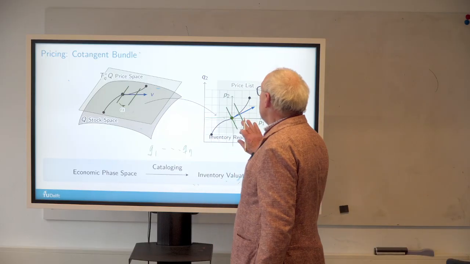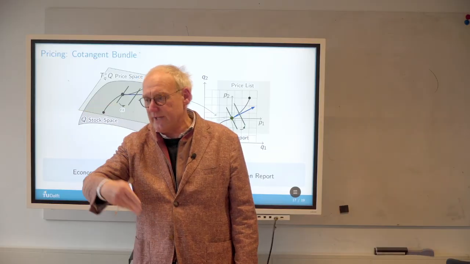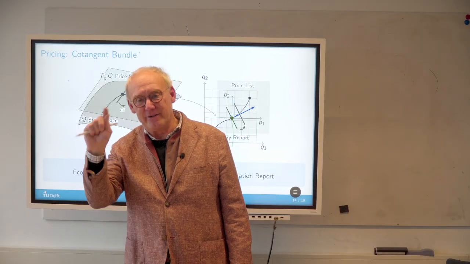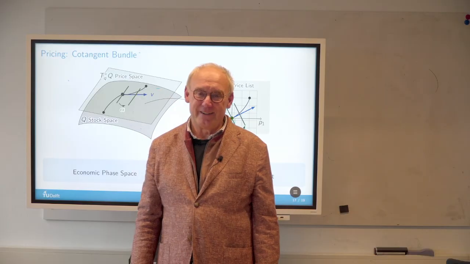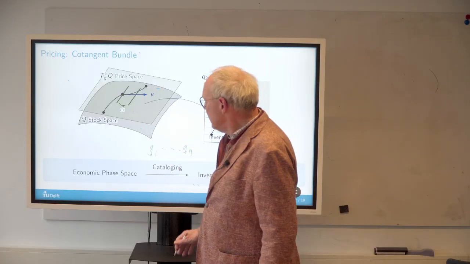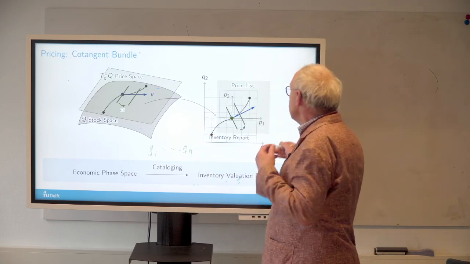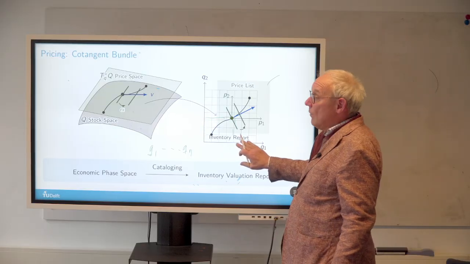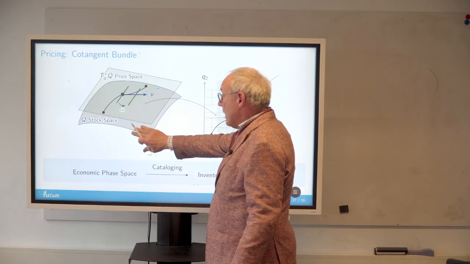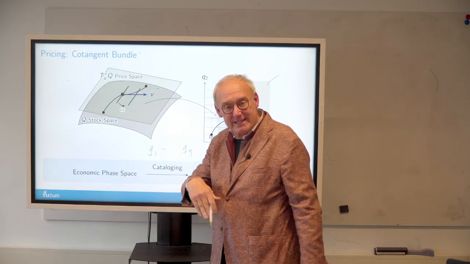Then the price here, what do you do there? And then you have to say, okay, what price is it? And they give you the price. In the old days, you would get a price list, you know, now the different prices. Now you click and they show you the price. Sometimes you can ask for it. So it's a separate thing, the price. First you look at its inventory, then you go look at the price, all right? So that's called a price list, okay? So the way to look at this big space is just as one big inventory report, plus, at every point, the price list, okay?